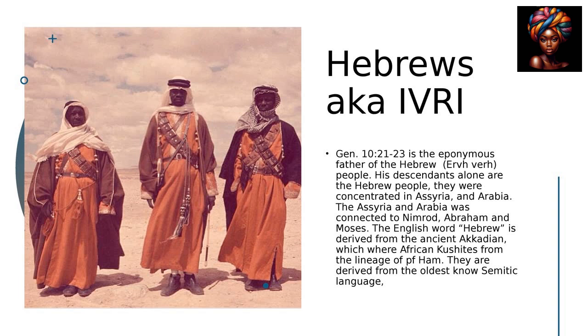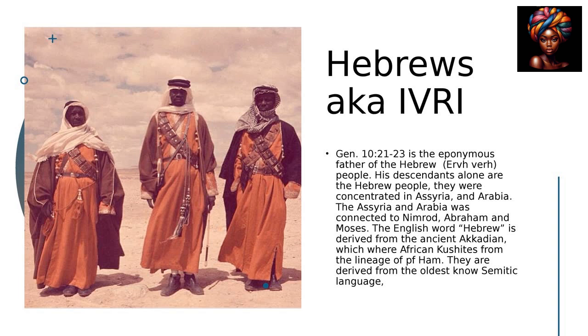We find Eve or Hebrew all through the Bible. We find it in Genesis 39:13-18. We find it in Genesis 40:15. In fact, it says she opened it and saw the baby. He was crying and she felt sorry for him, which is talking about the Egyptian woman. She said, this is one of the Hebrew babies, or Eve babies. Then his sister asked Pharaoh's daughter, shall I go and get one of the Hebrew, or Eve, women to nurse the baby for you.